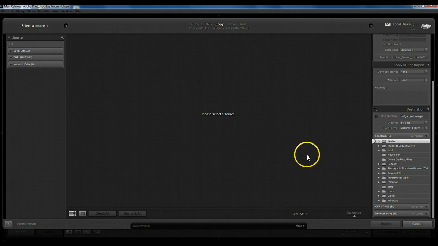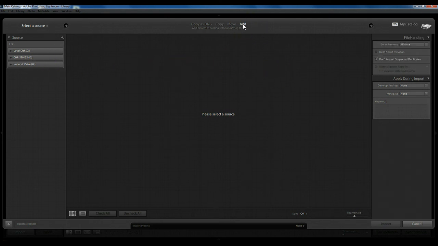Obviously, you don't see that option yet because I haven't picked which files and where I want to get these from. But before we do that, I'm actually going to move over to the add option, because all of these files that I have are that second possibility, which is that you can download your files off your card and then afterwards import them into Lightroom. And so you don't need extra copies.